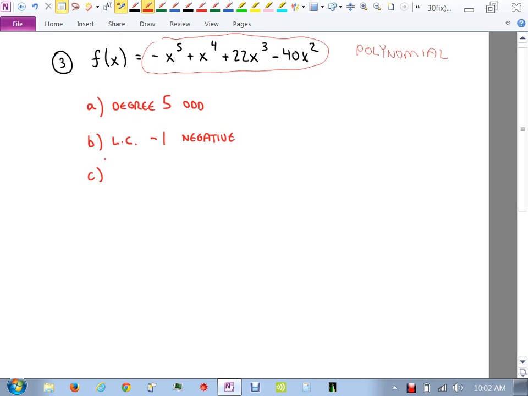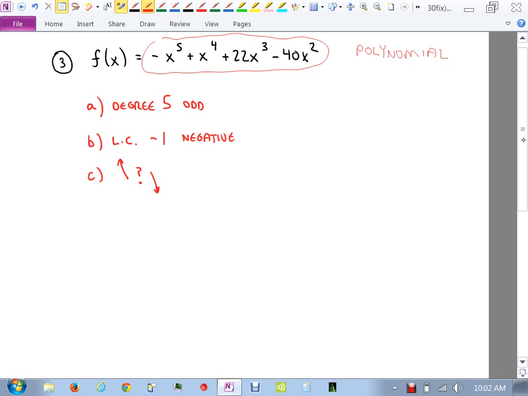And then part C, determine the left hand and right hand behavior. So I even give you the table. I mean, this is great. What happens when you have an odd degree and a negative leading coefficient? It goes up and then down. And in the middle, we don't know. So I would like to see that on the test. You get yourself some points just doing that, right?